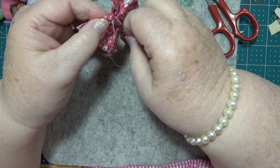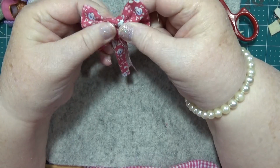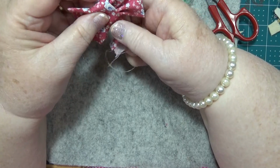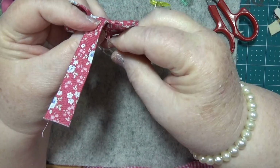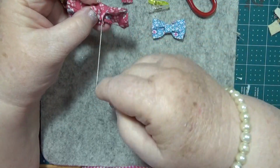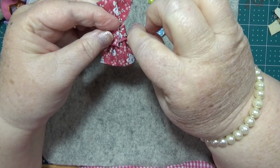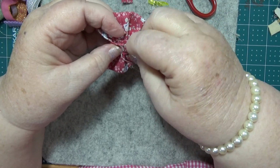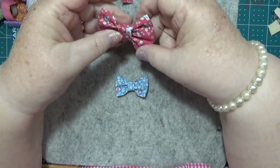Right, I hope I haven't gone over the time. I'm going to have to go now, but I think I'm getting close to it. Cut these off. You took a finger with me that time too. I've pulled it in a bit further than what I had it. You may have noticed. We're not worrying too much about the back because it's going to be fastened onto something. I think they look good. I do like them. Nice bows.